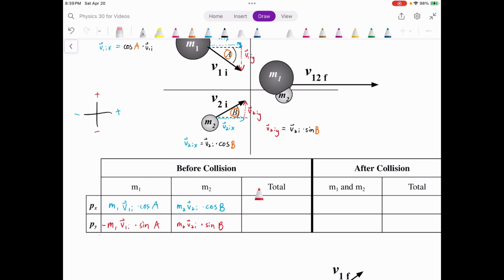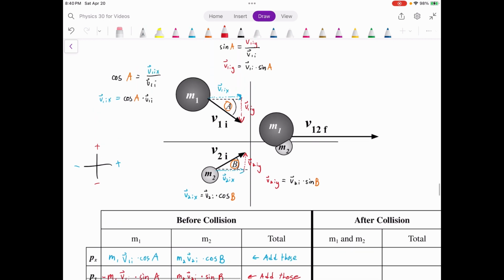So now the total, what's the total x momentum? We would add those two up, right? I might not have room to actually write it out, but that would be the total x momentum, the result of adding this to this. So add those. Same for the y-axis, right? Just being careful about, because in that axis, they actually are in opposite directions. So we would need to remember that this one is negative, right?